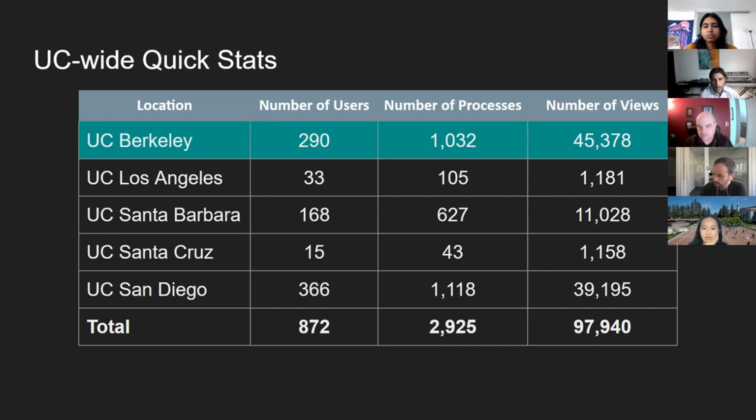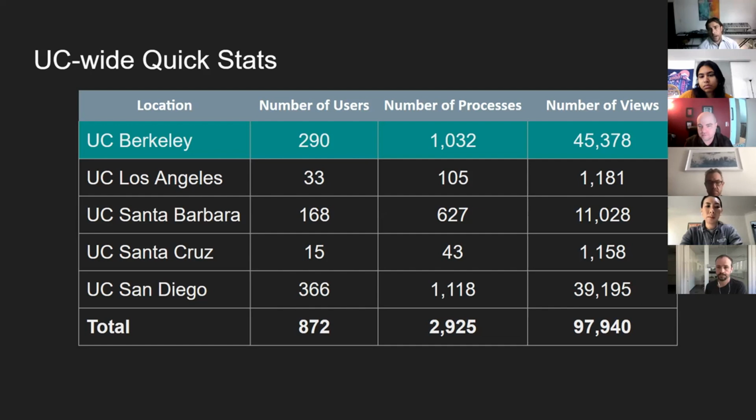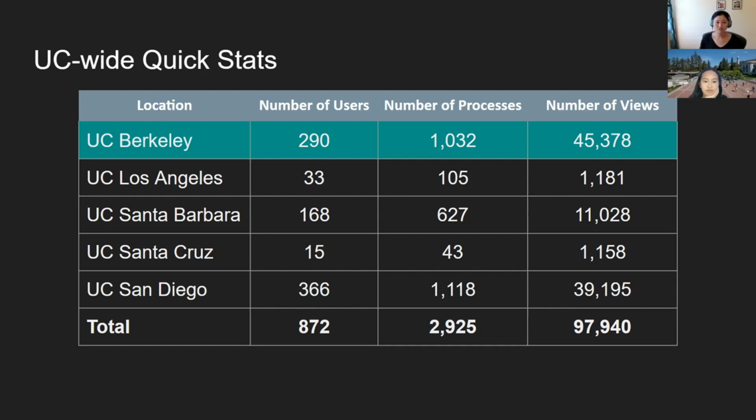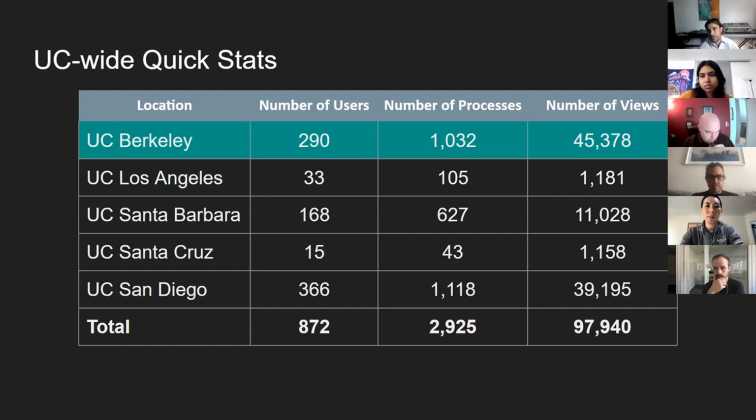Thanks, Nick. The reason we showed the data was to lend credibility to the fact that ProMap's here to stay. It's here across the UC system, and it's booming pretty quickly in higher education. The genesis of it was here at UC Berkeley. We brought it here, and then it grew across the UC, as Nick mentioned. And now there's a huge, enormous opportunity to really grow. So that's really all we wanted to do to introduce this.